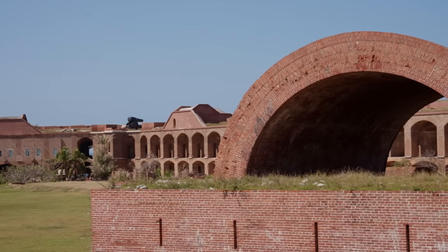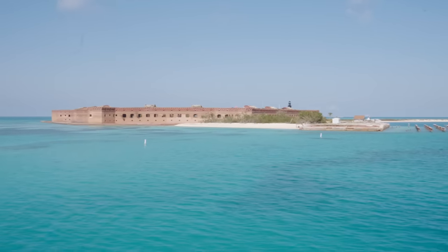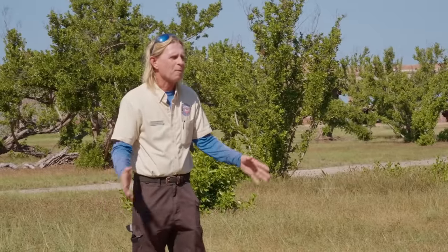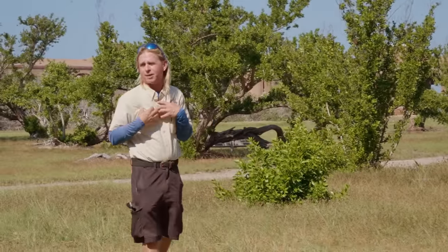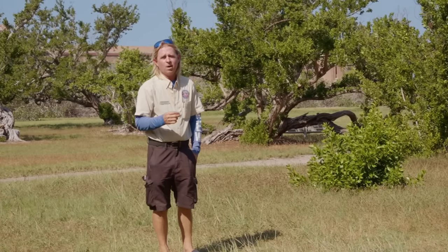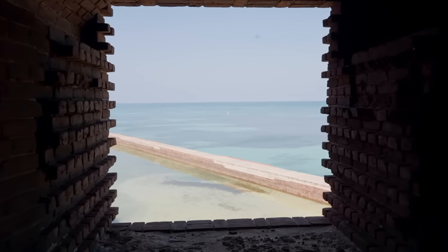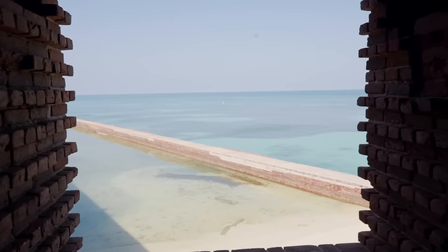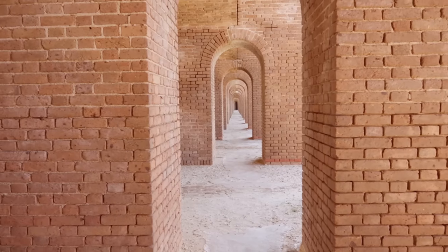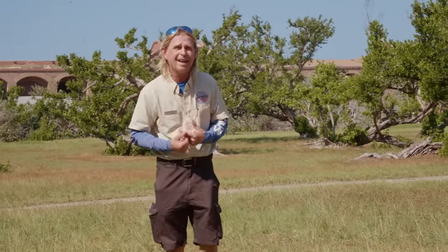When you add its location, it makes it even more intriguing. When I realized how difficult it was going to be to build anything all the way out here, I was shocked that the United States decided to build their most powerful fortification here — especially once you understand that even once finished, any ship can literally just sail right around the range of its cannons. To fully understand what makes this place so valuable and important, I had to go back in time 510 years — back to 1513.